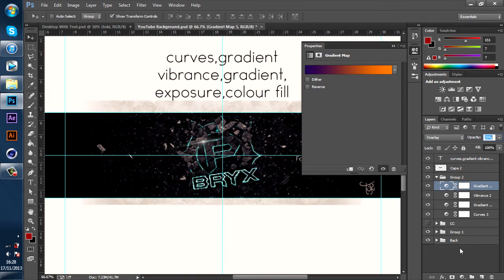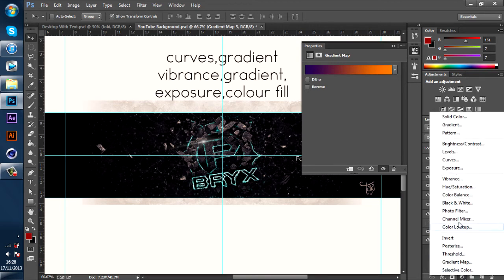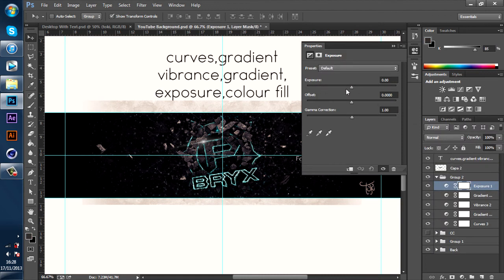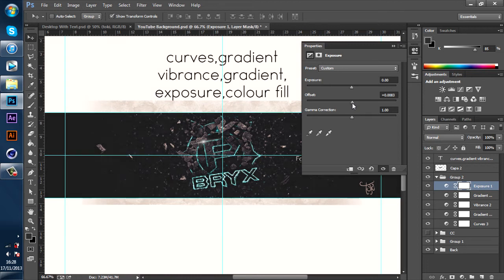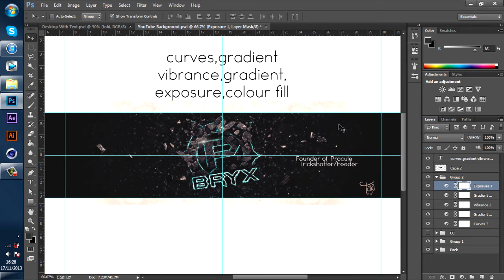After that, I had another exposure, so I'm going to go by this, clicking exposure. Exposure, you can do a little and create a big effect. So all I do is knock the offset up literally by a little bit. In this case, I'm going to knock it up by 0.0083. If you want the exact measurements, they're there. Exposure, I just put up a little bit to about 0.5. I don't mess with gamma correction, there's no point in it, but that's the nice feel to it. You get this sort of diffusion effect over the whole of the layer.